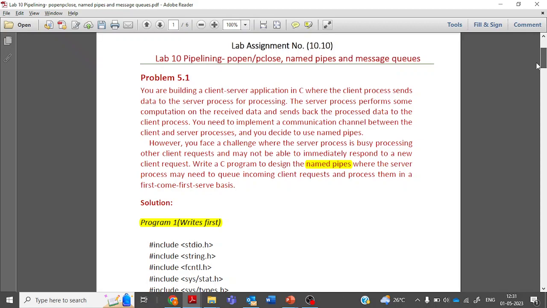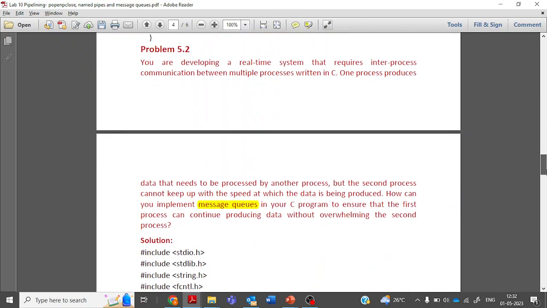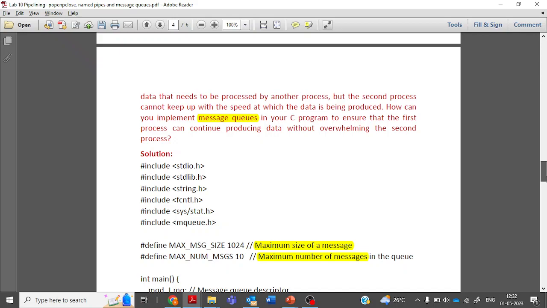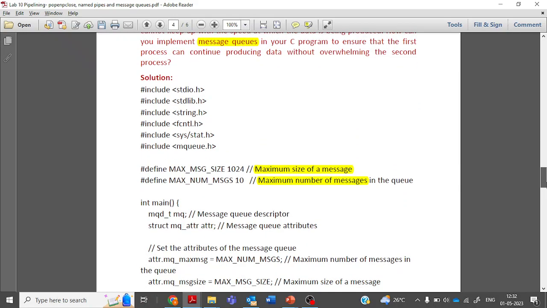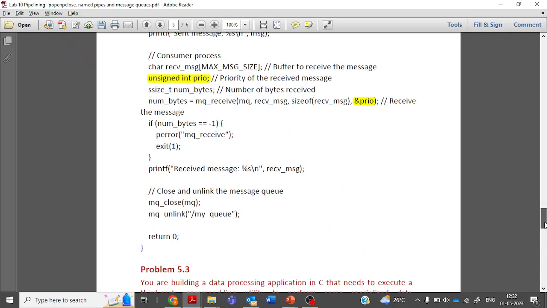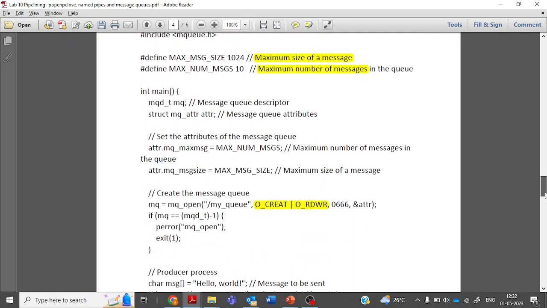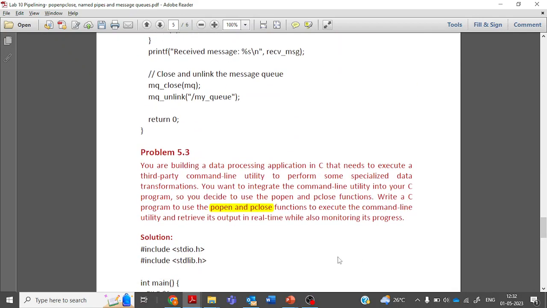Just to recall, first, named pipes: we have already seen how one program is writing and the other program is reading, and vice versa. Second is the message queues, which show how two processes can communicate in distributed systems also, because we don't have the concept of storing the information in any local file. And third is the popen and pclose functions. In this third program, you just have to execute these two functions. The third program is the one which you will be doing in the class, and you should know what the first two programs are doing. I can ask what exactly the first two programs are doing in class 5 also. So that's it. Thank you everyone.